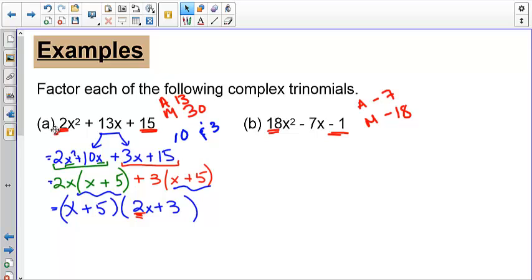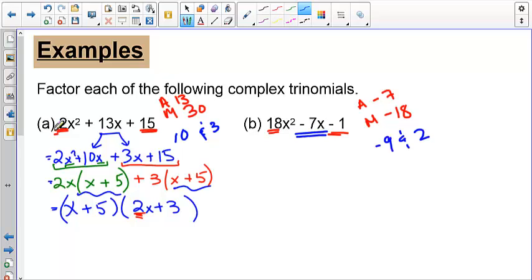Well, if it multiplies to negative 18, that means that the two signs are different. Okay, so remember, a little bit more difficult, but if you think about it for a little while, you'll realize that the numbers are negative 9 and positive 2. What do we do with those two numbers? We're going to break down or decompose that middle term into those two pieces.